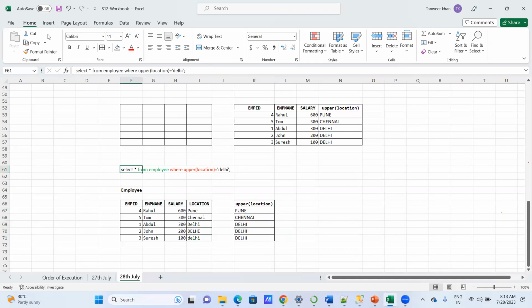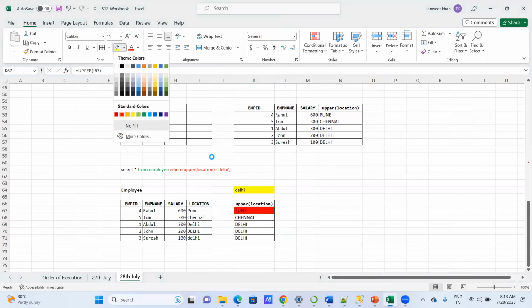Now, in this upper location, what are you searching? Delhi. Searching this Delhi, right? Now the engine will check one by one. Is this Delhi same as this? No, this is Pune, this is Delhi. This record will be rejected.